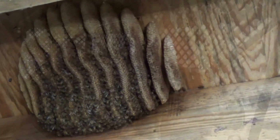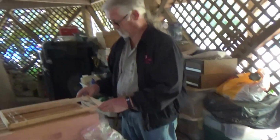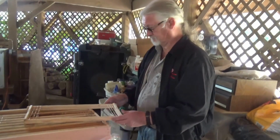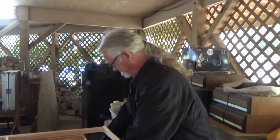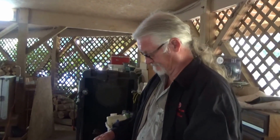Time to remove some comb. Oh, here's Steve. He's putting the rubber bands on the frames right now. Said he's a master of this. He's got a degree in rubber banding. And so he's, ain't that right, Steve? Yes, it is. And Steve is actually a rocket scientist. Well, a retired rocket scientist. Worked for NASA. So now he's working for the bees. And today he's working for the monks.